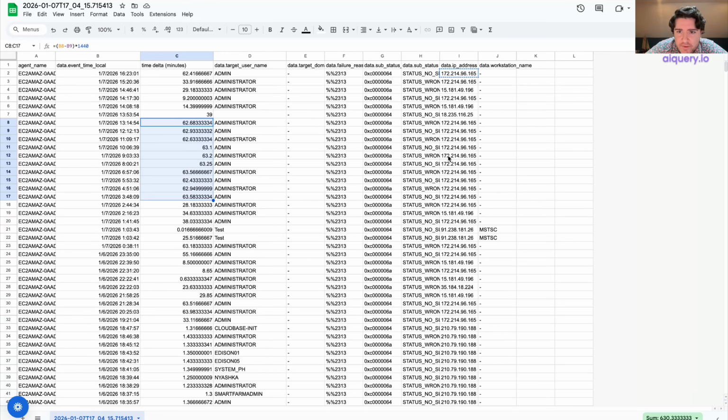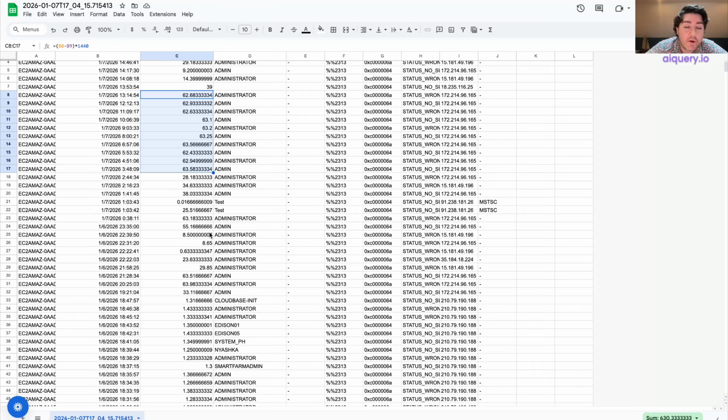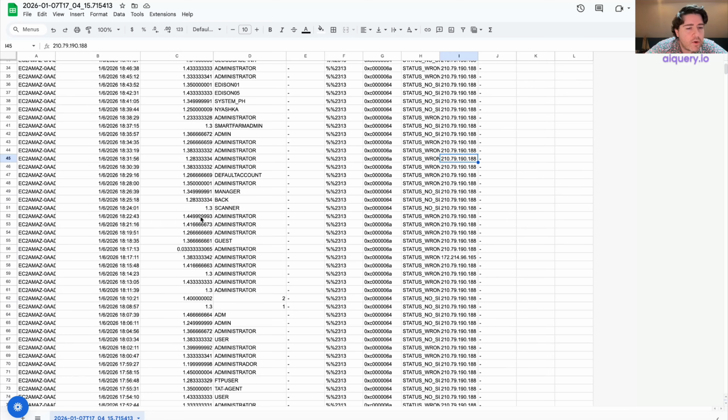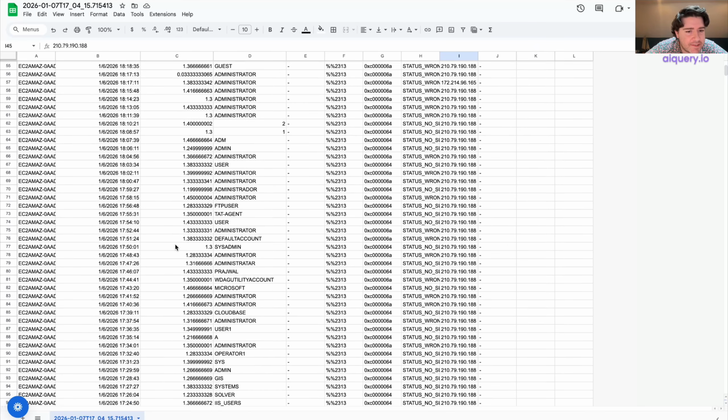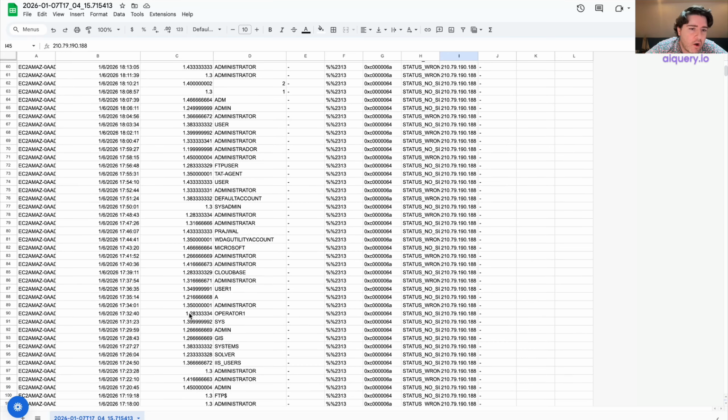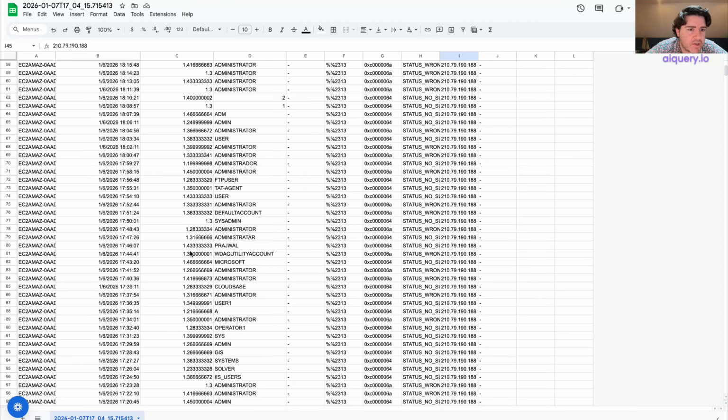This specific IP address, the 172, is reaching out trying to connect to administrator, admin. You can see the pattern very clearly. What I also thought was interesting is if you scroll down a little bit, we can see from this 210 IP address, we're constantly getting what appears to be, I would guess, scripted activity, because you can type admin and administrator within a minute, for sure. That's definitely within the reasonable threshold. But the consistency with which it's happening, and then a bunch of different accounts, all from the same IP address, all within roughly the same time frame, give or take maybe 15 seconds, since this is in minutes, right?